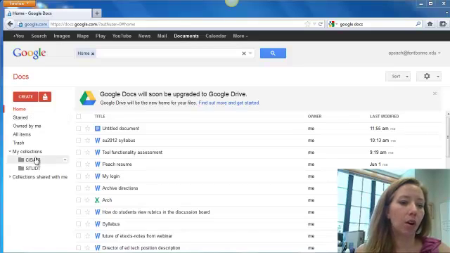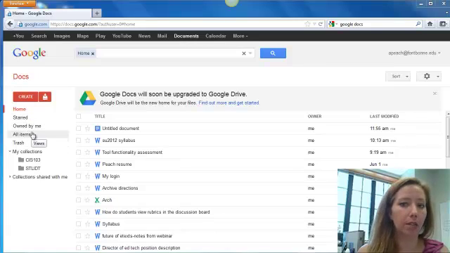You can see that there are folders here, different collections that I have available. I have one for this class. I have one for another group that I share documents with a lot. There are other collaborations that were shared with me specifically rather than ones that I created. And then there are ones that are owned by me, all items. You can break this down because you could end up with a lot of documents in here. And it can get a little hairy, so you just want to get it organized if possible.